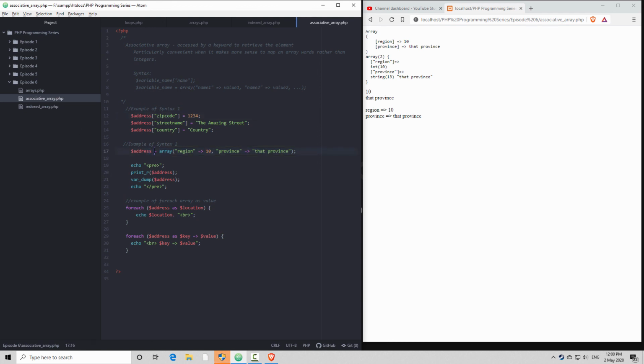So let's have this thing as address 2. Then it's different, so these are 2 different arrays, right? So I'm going to have this address number 2 here. That is for the associative array, guys.